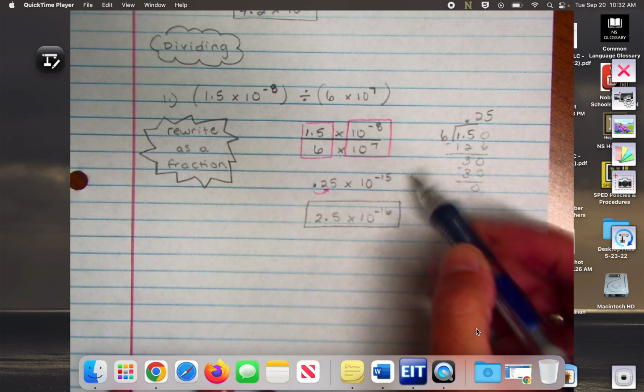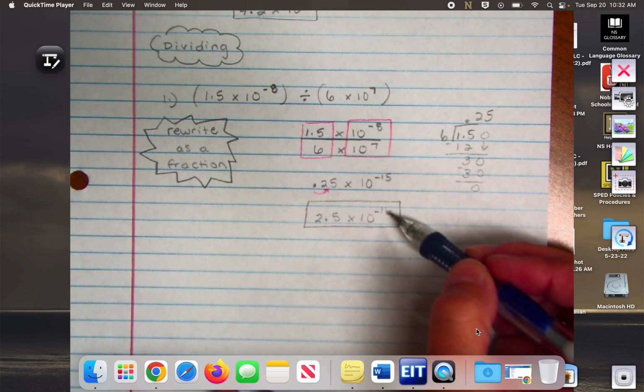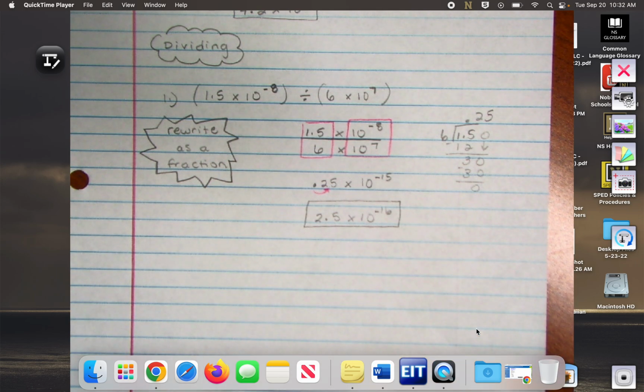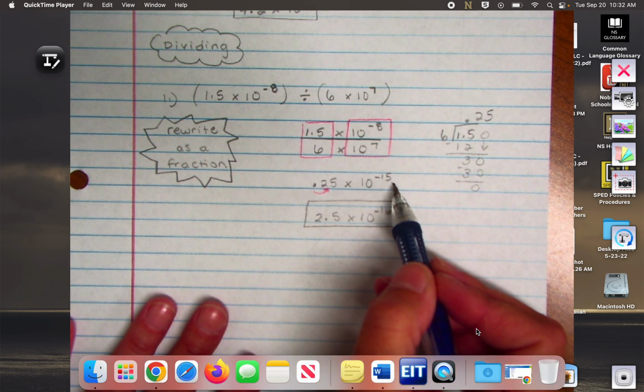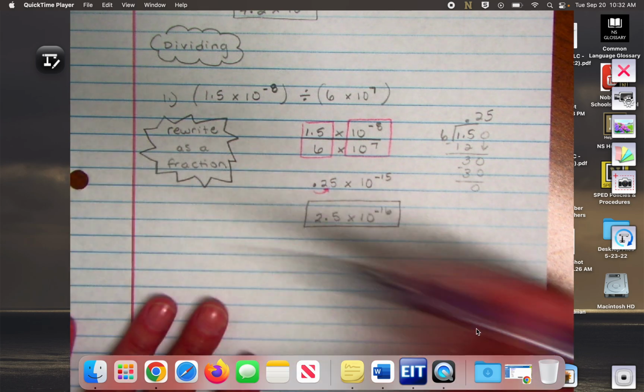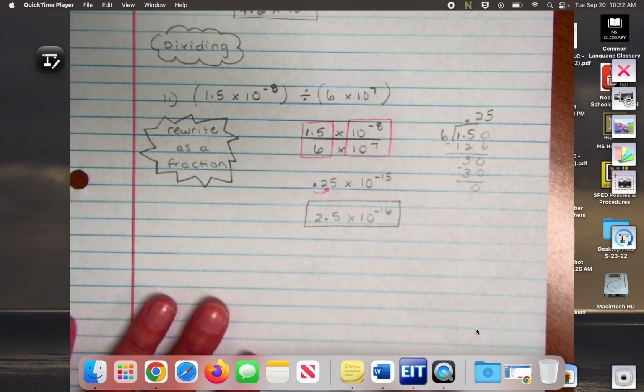So if you're having trouble figuring out what to do with this exponent, think about the loops and which way you're going. If now my loop has to travel one extra space to the left, I'm actually going to make this 16 because I want this to go 16 to the left.